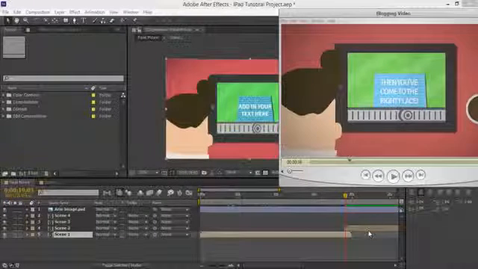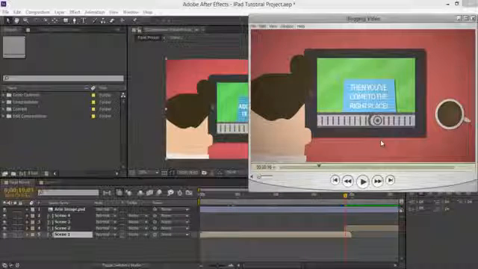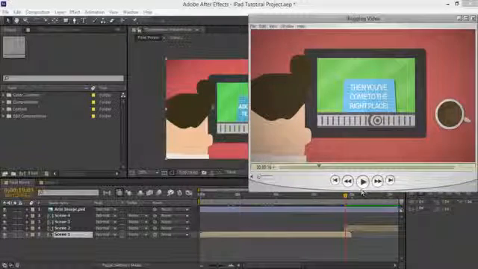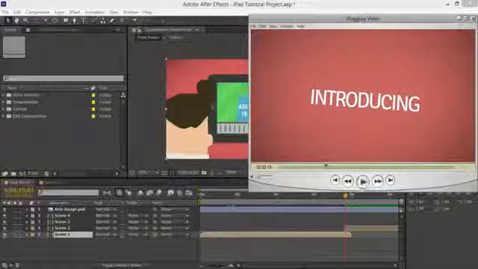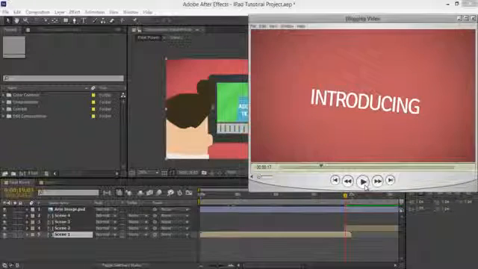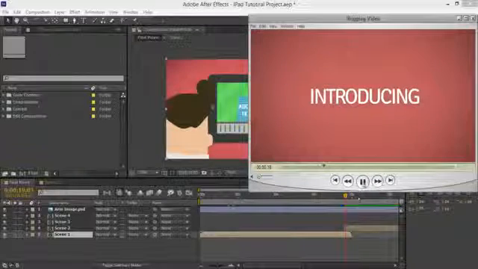Welcome to section 3. In this section we're going to continue creating our video, and I'm going to show you some really cool tricks that we can add into different projects to make them look really good. For this video I'm going to show you how to create this transition here, as you will have seen, where it flops down like so, and it looks very nice. You can add this onto other projects you create as well to give a really professional look and also to break up different scenes to transition.